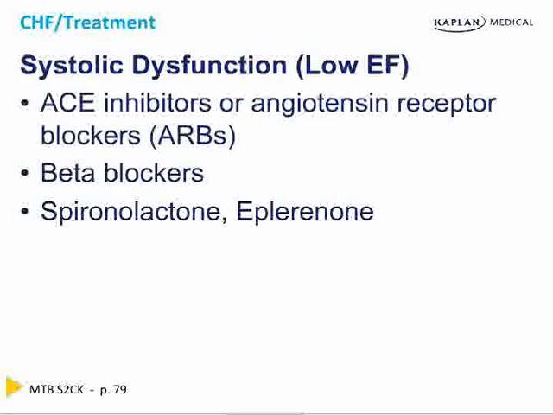Spironolactone causes gynecomastia, so eplerenone has the effect of decreasing mortality. It is an aldosterone antagonist, and the most common misunderstanding is that spironolactone is not given as a diuretic. This is very hard for students to understand because in your step 1 part of your brain, you've got it classified under potassium-sparing diuretics. It's that way in books and in pharmacology classes. Yet with the exception of cirrhotic patients, it's not used as a diuretic. It's used because it's an aldosterone antagonist, and as an aldosterone antagonist, it lowers mortality and can cause hyperkalemia.